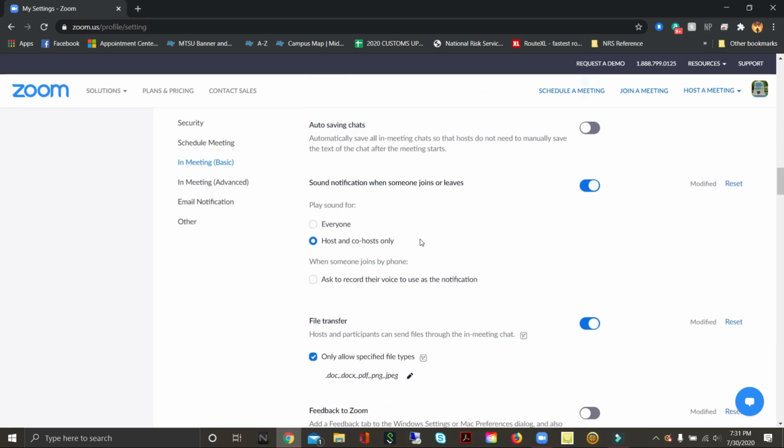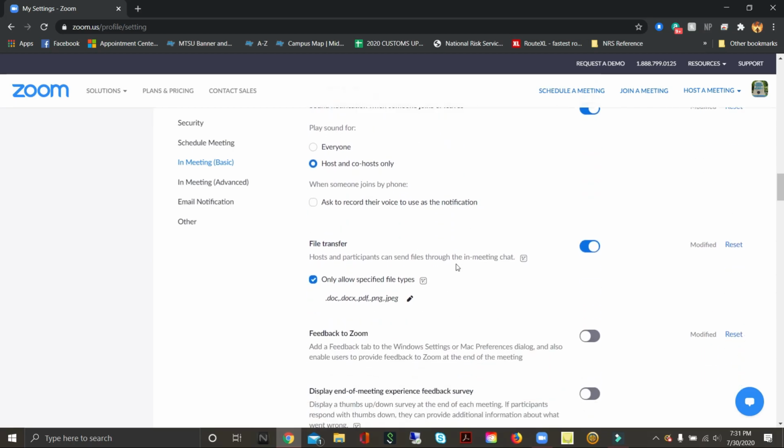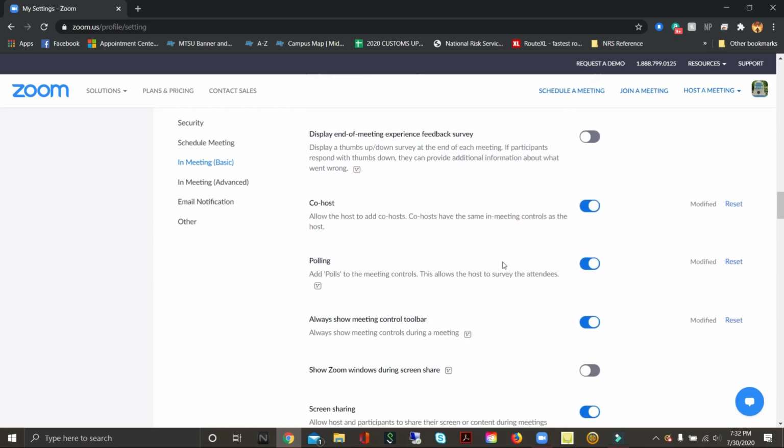You can allow them to chat with each other, or presumably you guys are going to only be meeting one-on-one, but if there was ever a situation where you were going to have 2 or 3 people in the meeting at the same time, you can restrict whether they can chat with each other or if it is just you and the group back together, chatting back and forth.